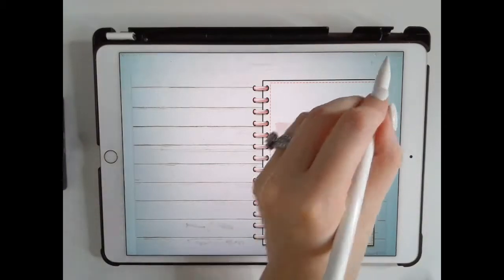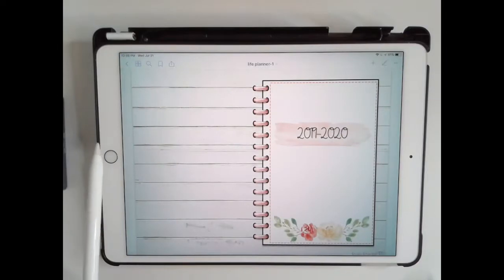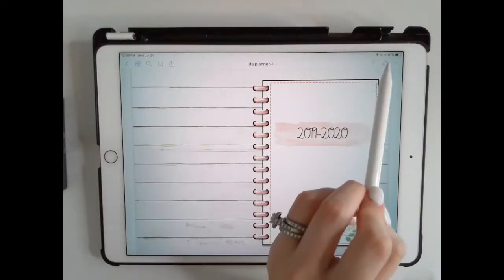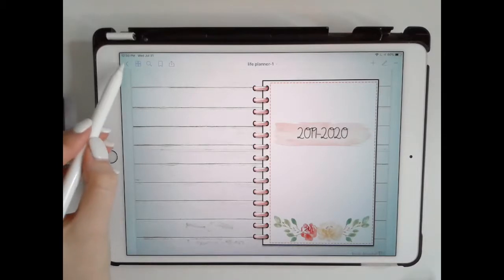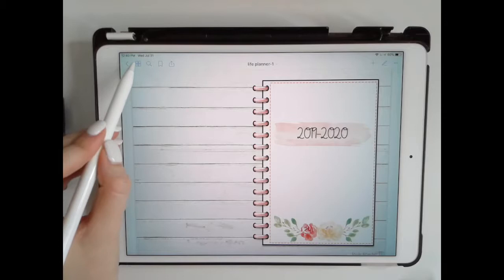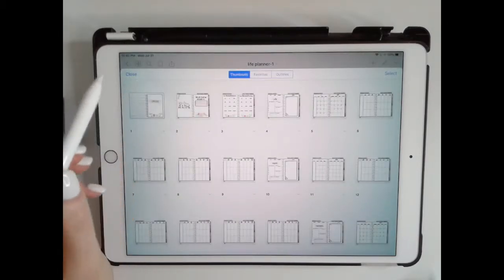If you want to add your name, you can do any of that as well. So when you open up Goodnotes, you will see that the toolbar is a little bit different than when you click on the pencil. If you click this back arrow, it brings you to all of your documents inside Goodnotes. This little, I like to call it the waffle because it kind of looks like a waffle.